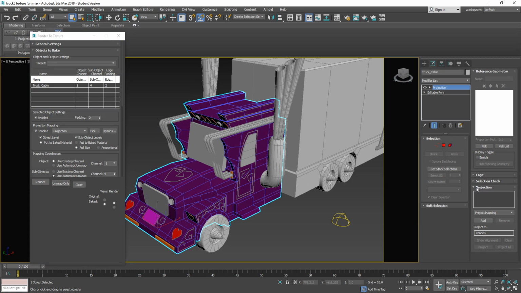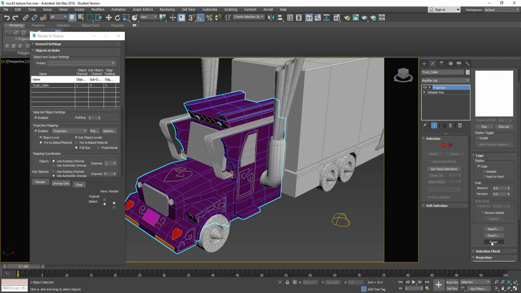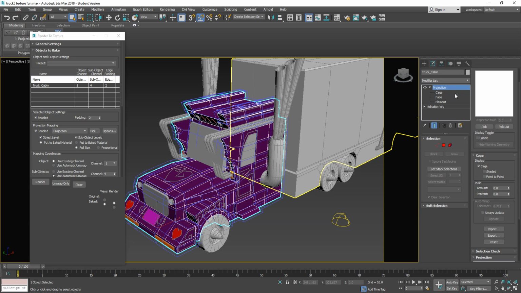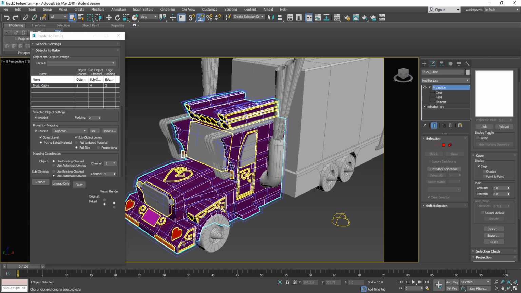However, if we go into where it says cage and reset, what it allows you to do is just push out and expand that. And you only want to expand it a little bit, you don't want too much. But you want it to be able to grab all the little details around it without overlapping itself. That's a tricky thing. Now you can edit this like you would with an editable mesh. It's hard work, but you can do that if you really want to, if you look just here. But a lot of the time you can just expand it.